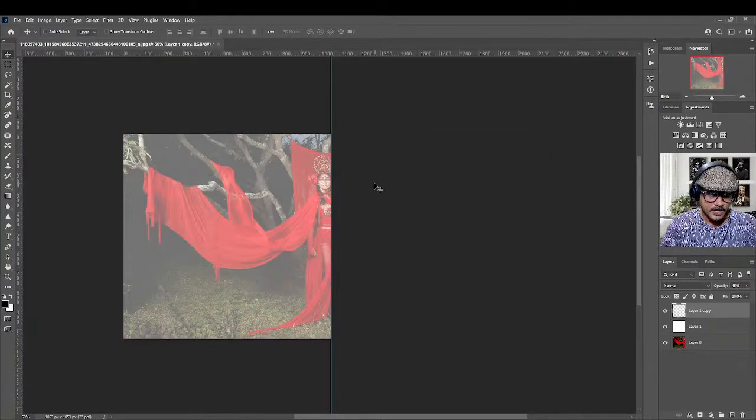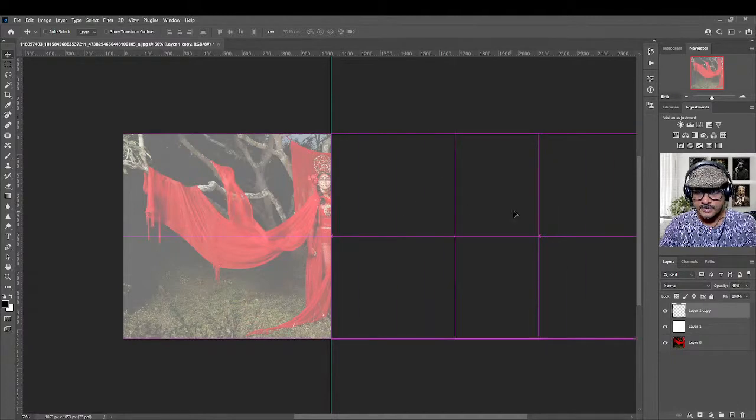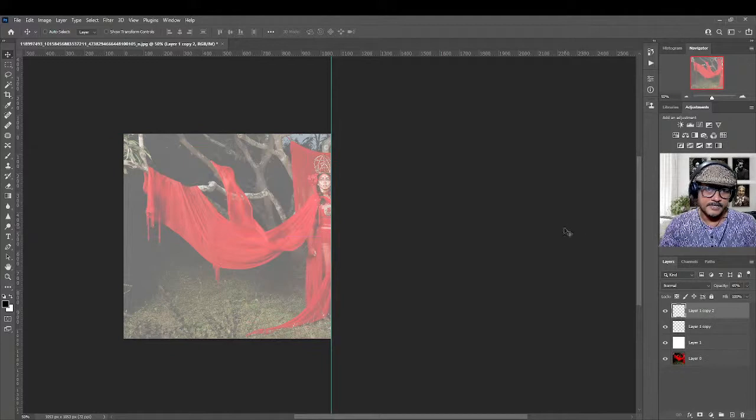Again, look at the screen. I am pressing Alt, using Shift, and moving. You can see this line. So this is the second square we have made, and now we are making the third square, exactly wherever. Okay, I am leaving it now.